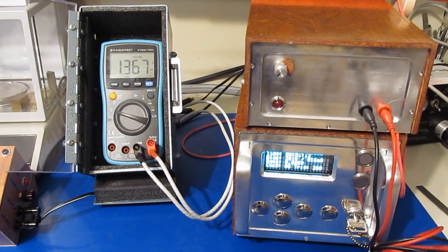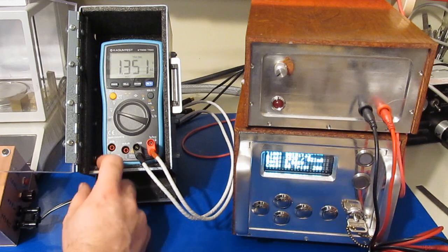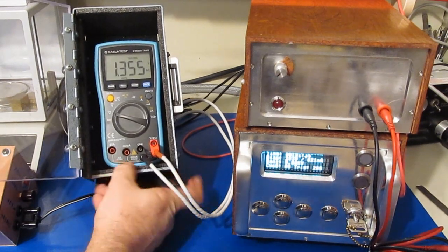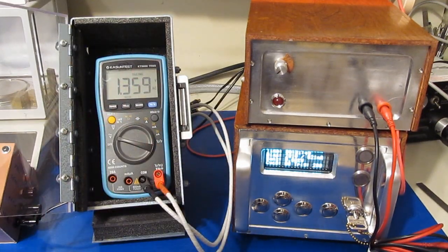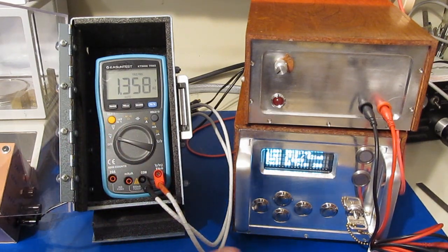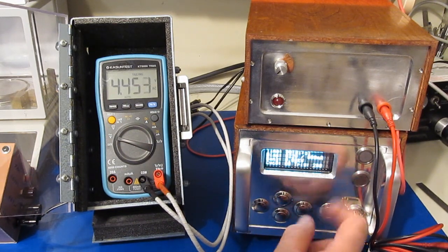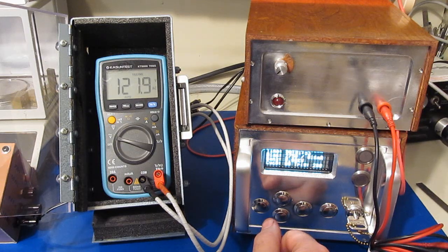Well, that's interesting. Well, look at this. I think we damaged our meter. This should be reading about 120 volts right now. You can see it's only reading 1.3 volts. Turn the AC off. About 4.4. Turn it back on. Wow. That is bizarre.